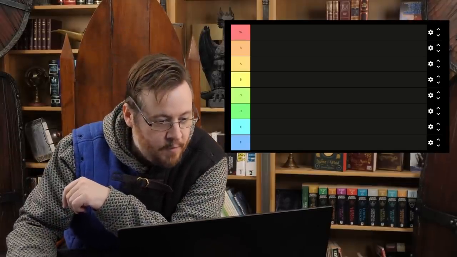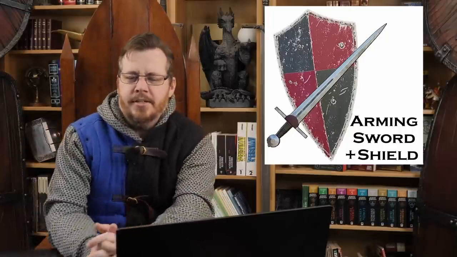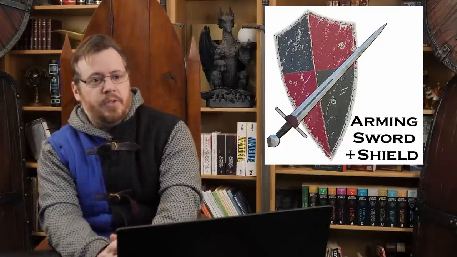So we have arming sword and shield. Ooh, this is interesting, because for castle defense, one of the main situations we will be looking at is on the ramparts, okay? And also, for melee, it's the ramparts that you're going to be using melee weapons. Anywhere else, if you're in towers or internal rooms and stuff, and you have arrow loops or windows, or machicolations.